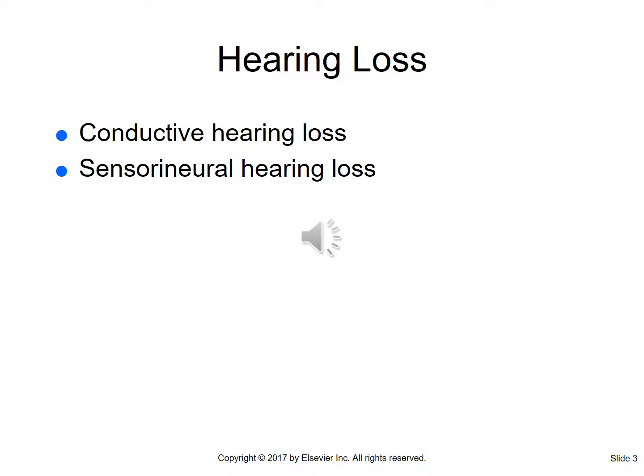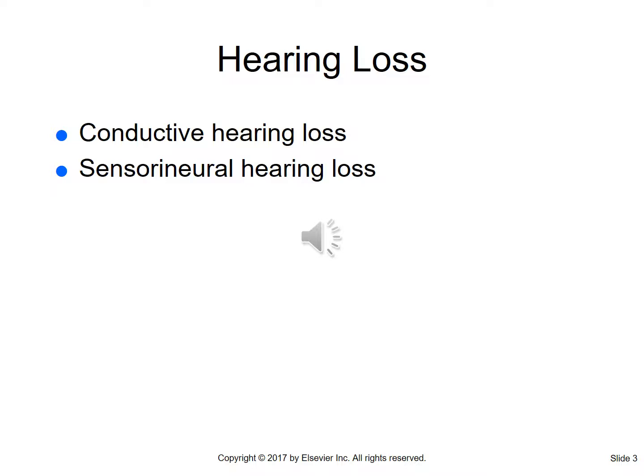Two types of hearing loss that we encounter are conductive hearing loss and sensorineural hearing loss. Conductive hearing loss typically affects the middle ear. It's fluid accumulation of the middle ear, and the common cause for this usually is ear infections or conditions that block the eustachian tube, such as allergies or tumors. It can also be malformations of the outer ear canal or middle ear structures. Most commonly, this is found in children. Conductive hearing loss can be temporary or permanent.